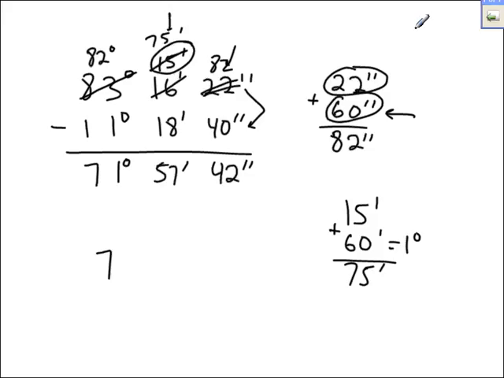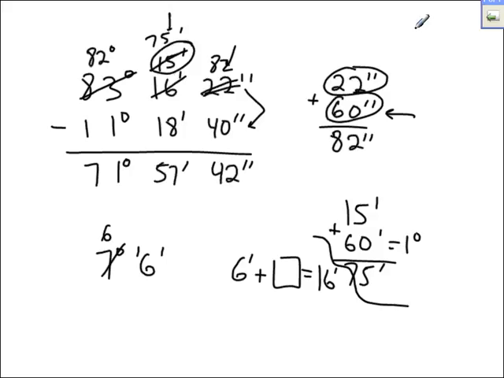That is, if you have 7 degrees and 6 minutes and you borrow 1, you can't just say, oh, now I have 16 degrees. No, because if you have 6 minutes, what are you adding on to get 16 minutes? The answer is obvious. You're adding 10 minutes. But there's a problem there. You borrowed 1 degree, which is 60 minutes, but you only added on 10 minutes. That's where the problem is.